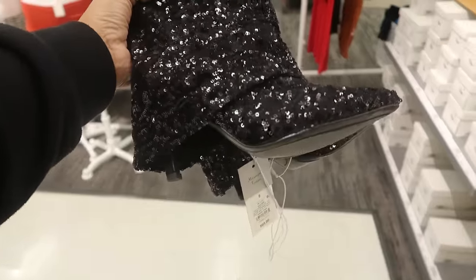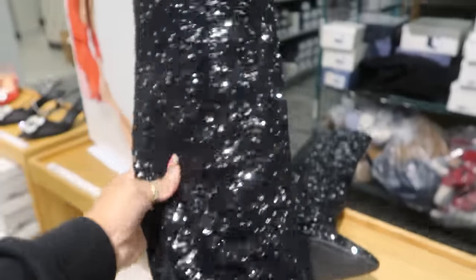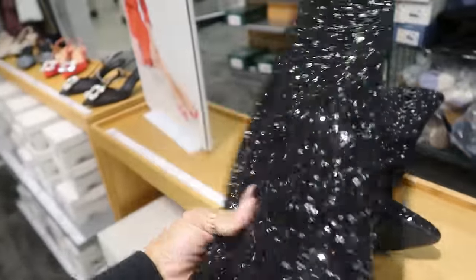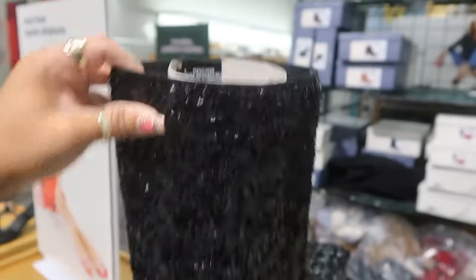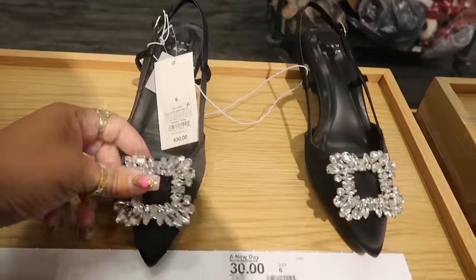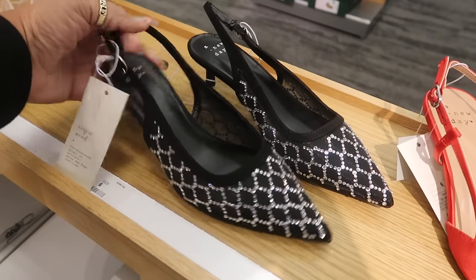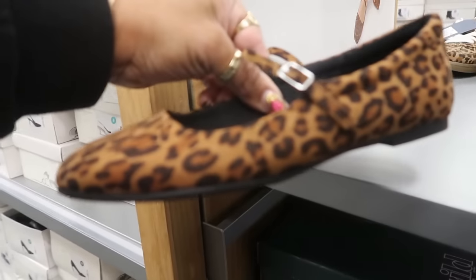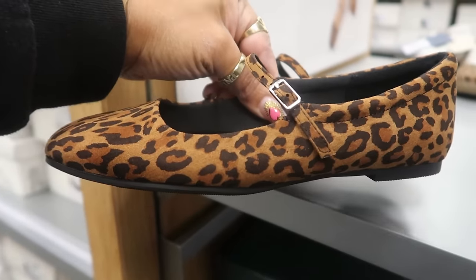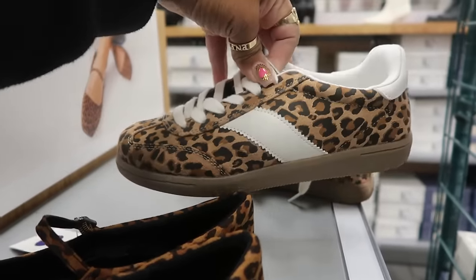Oh look at these, you guys — these are $60! Okay, Target, we see you. Let me just lay that one down — look at that! There is a zipper on the inside right there — talk about festive! And those are called ABBA. These are $30 and they come in red. These are $30 and they come in black and in this nude color. Here's these — they kind of look like Mary Janes for $30. And if you like that print, you can get these for $35 — Universal Thread.